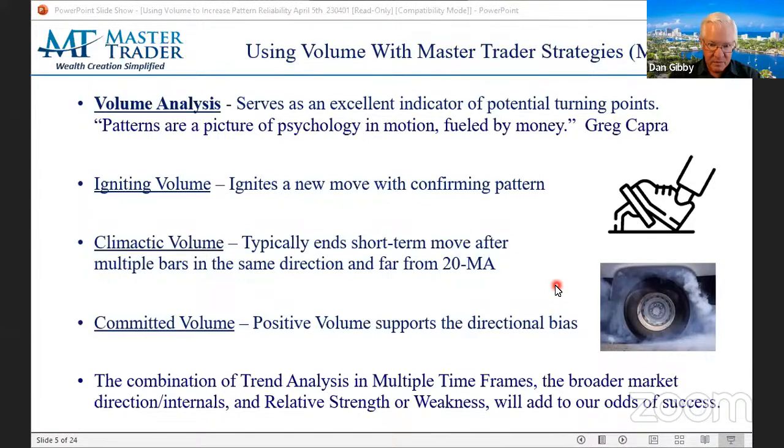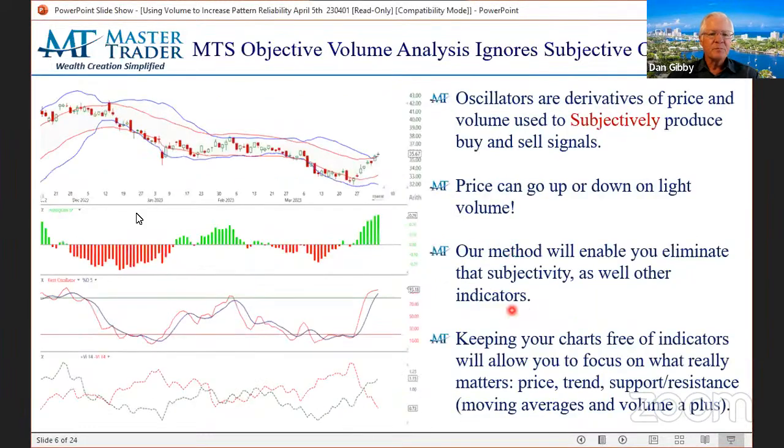And why isn't it moving? And there's only one reason on earth that it's not moving, is because there's an equal amount of selling going on that's absorbing all this buying. And so that's a warning sign of this thing should be moving and it's not. So let's go to the examples as we always do now.